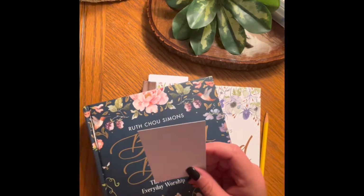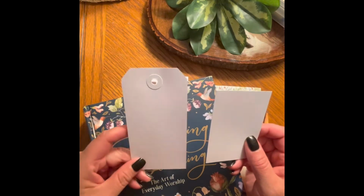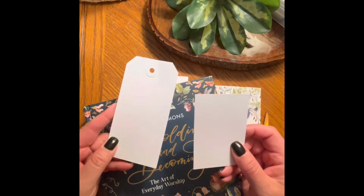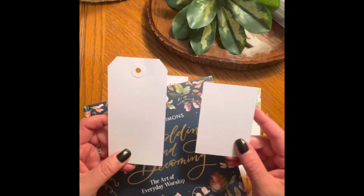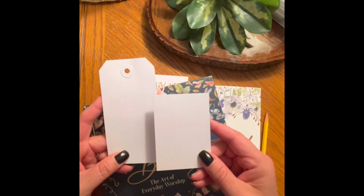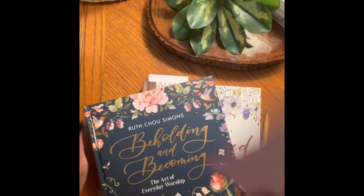The cardstock I'm using is actually from these bookmarks that I had extra from another project. I just decided that it was pretty close to the measurement. All I needed to do was trim off a little, but it was definitely the density that I was looking for.